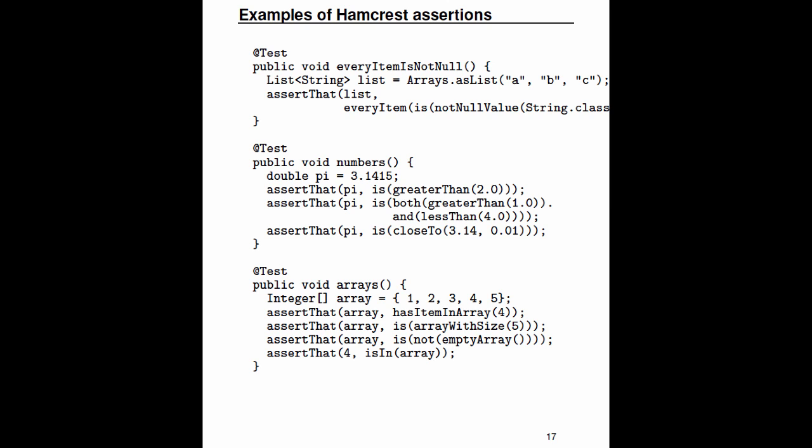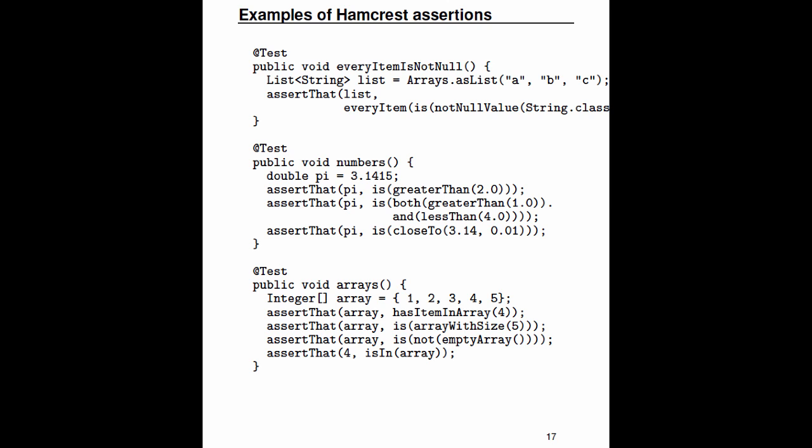With Hamcrest, you can say things like, hey, I want to assert that my value of pi is greater than 2. And if it wasn't, it would give me a nice error message that said, I expected a value greater than 2, but it was something else. The second assertion demonstrates how you can test that a value is in a certain range, so that it is both greater than 1 and less than 4. And yeah, I know methods calling methods might be a little difficult to read, with lots of parens and stuff like that. But I think it's pretty easy to see what that means.